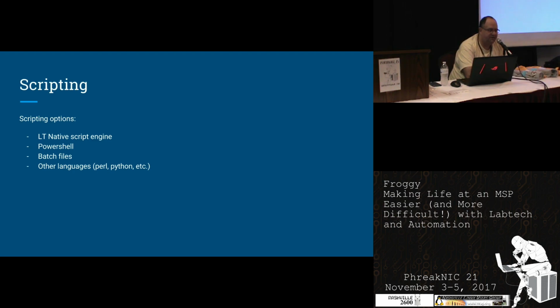But that said, when I'm talking about scripting, Labtech can utilize all of these. And I use all of these within it. So within the native Labtech scripting engine, I call Perl scripts. I call PowerShell scripts. There's command functionality within the Labtech scripting language itself to make PowerShell calls. So that can be really nice. I also run good old DOS batch files and for loops and all that other kind of stuff that we've been doing for 30 years.